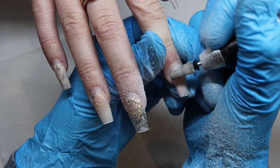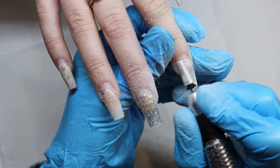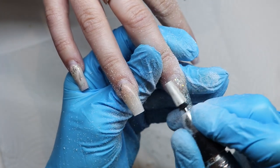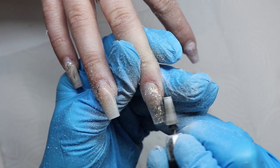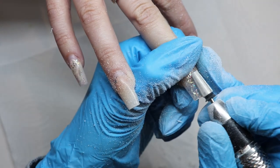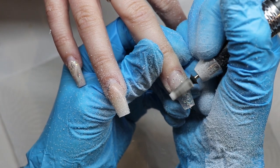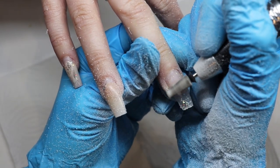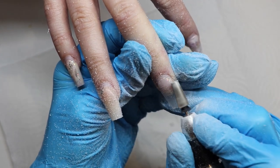I did a thin clear base, so I'm able to file a lot of the color off back to that thin base. I'm switching between fingers and filing down as thin as I can, carefully — I don't want to burn my client, so I go back and forth and move to a different fingernail so I don't burn her. I'm going under the nail to keep my C curve, holding her finger while filing so it doesn't move around. I'm lifting up when I come down — down, lift up, down, lift up. This e-file bit only has a grip that goes one way, so it's like a right-handed bit.